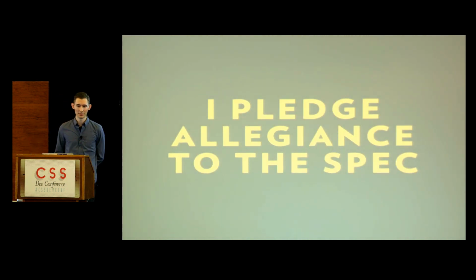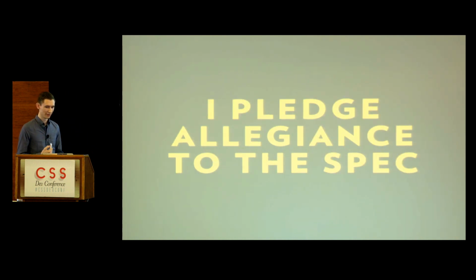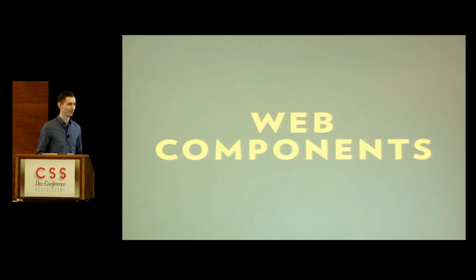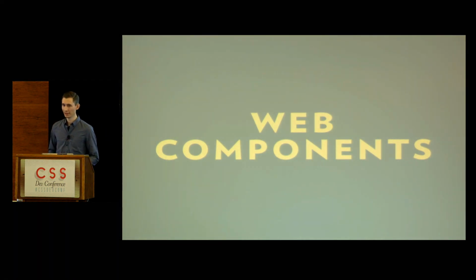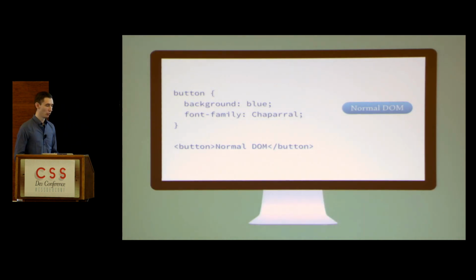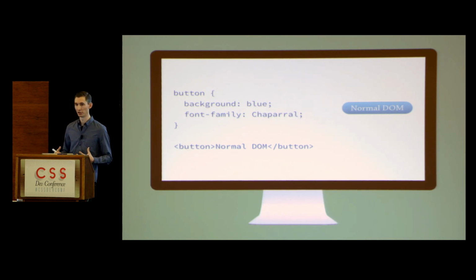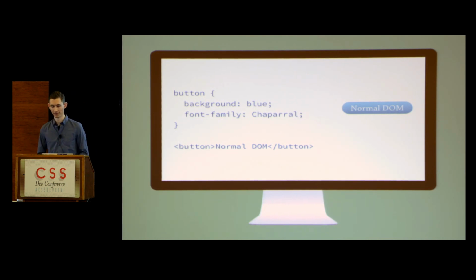Alternately, there's been a lot of movement in the specification lately as well, which will, I think, help with scalable CSS in a lot of ways. The first thing I need to talk about just a little bit is web components and styling with the shadow DOM. I'm not going to go into too much detail here, but web components are in some ways similar to React components. They're an encapsulated modular way to define different pieces of your application. And they come with some really nice styling benefits.